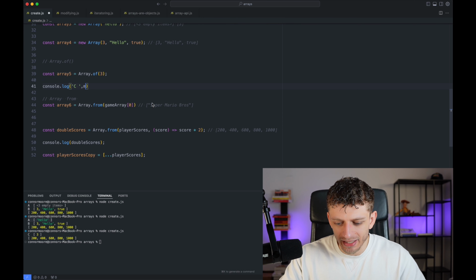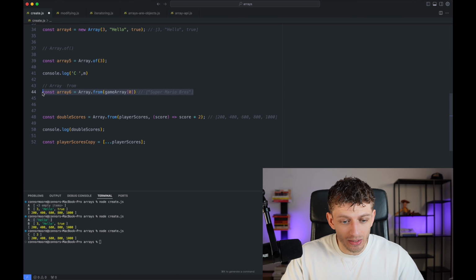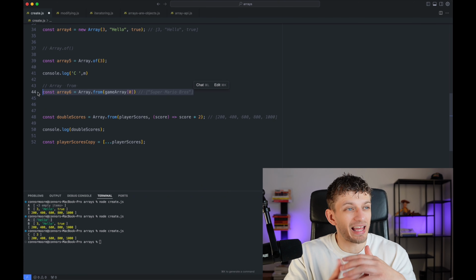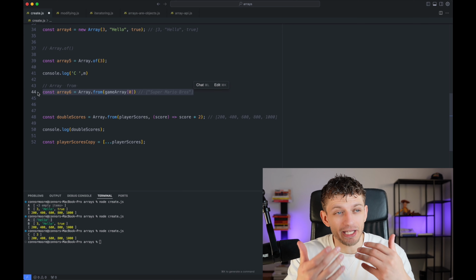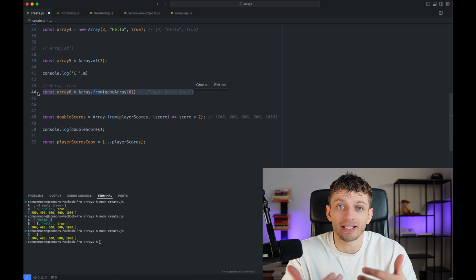Now another way that we can create an array is using Array.from. This is quite handy when we want to create an array from a type that is iterable in JavaScript. So for example, a string is iterable.